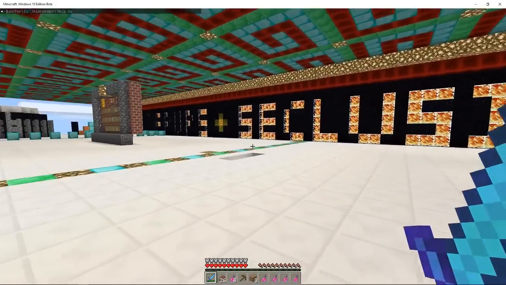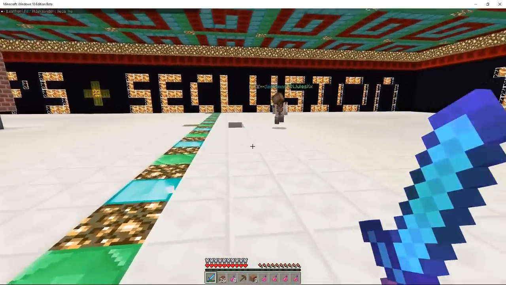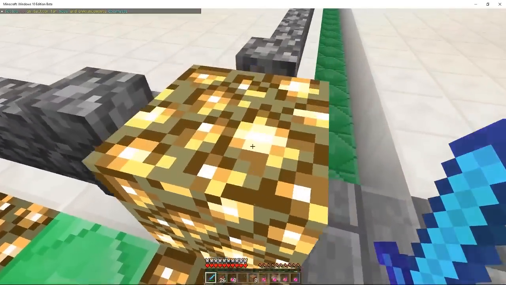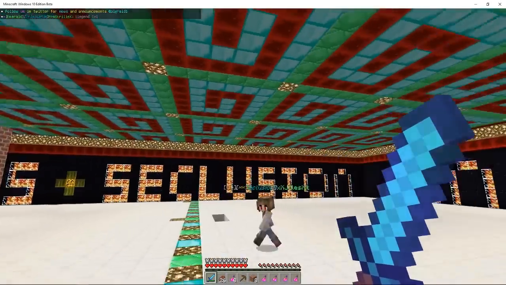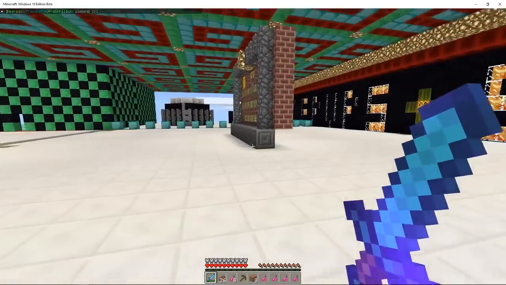Yeah, this is actually a bunch of bases combined together. It's my base along with a couple other staff-owned factions that we kind of just decided, let's all build next to each other and make like a giant base. That's cool. Look at the ceiling. It makes me dizzy. Yes. Blue and red and green and gold.